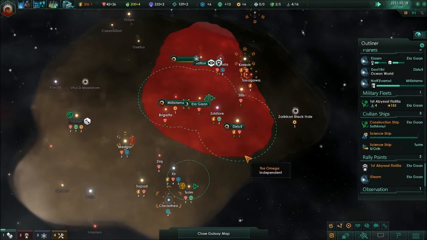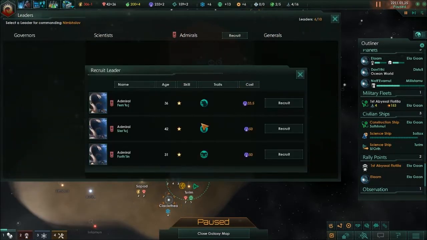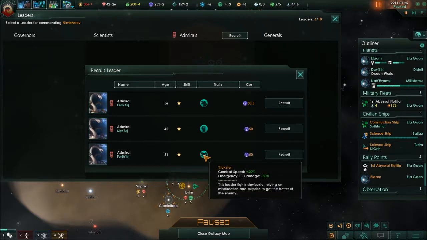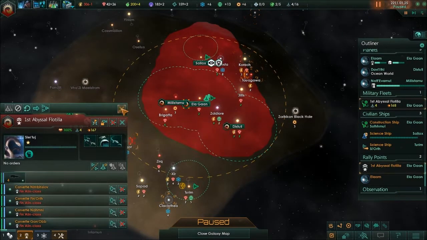I don't know who you people think you are, but you're picking the wrong guy to mess with. Assign a leader. Recruiting an admiral. Not great. Fire rate is good. Combat speed and emergency FTL damages. This is good. There you go.